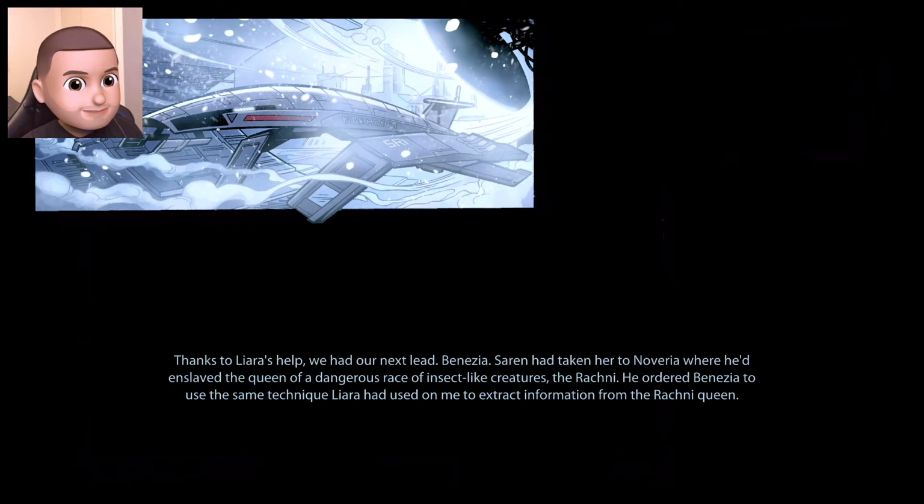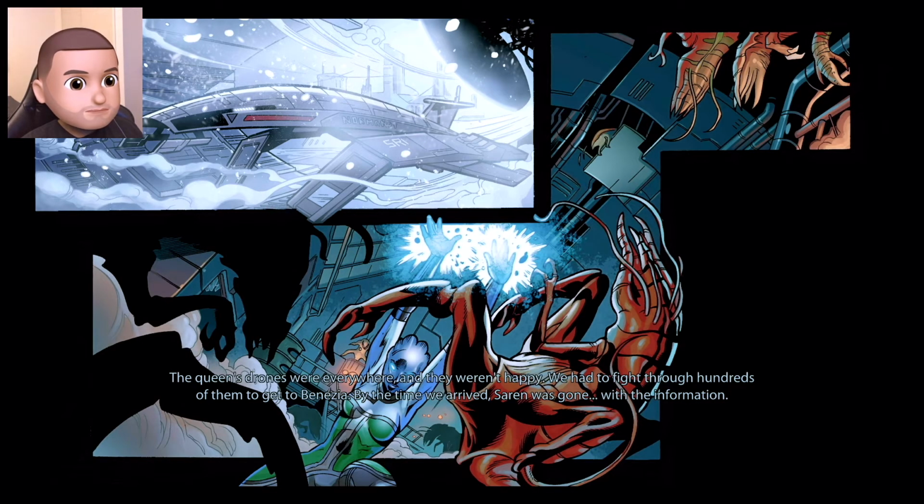Benezia. Saren had taken her to Novaria, where he'd enslaved a dangerous race of insect-like creatures, the Rachni. He ordered Benezia to use the same technique Liara had used on me to extract information from the Rachni Queen. The Queen's drones were everywhere, and they weren't happy. We had to fight through hundreds of them to get to Benezia. By the time we arrived, Saren was gone.